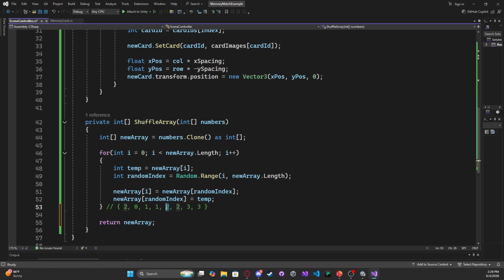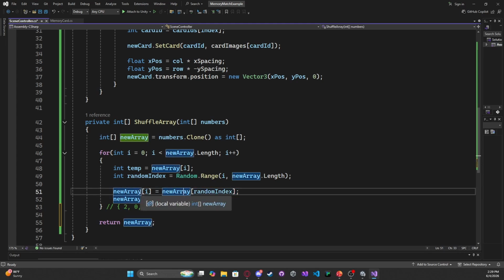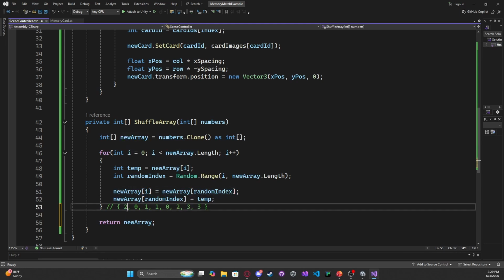And then we need to change this back to 0, which is what we're doing with our temp, and why we're even using a temp variable, because otherwise we'd overwrite. Right here, we'd be overwriting our new array at I, so we would lose this value. We wouldn't know what this value is. So temp keeps track of the value and then gets assigned at the end here. And that's only one pass at it. So then I gets incremented to 1, and the same thing happens. And then we end up shuffling the array, right?